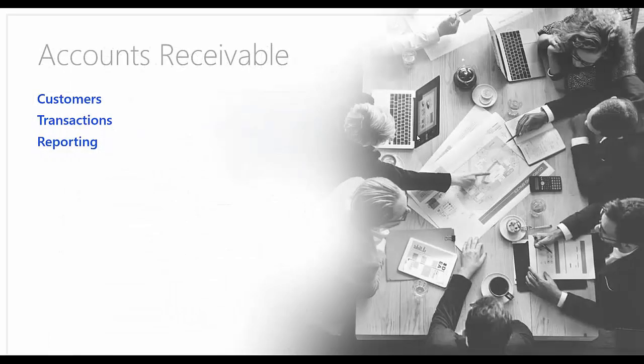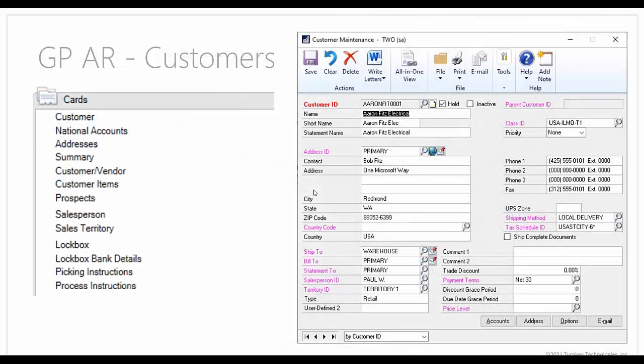So we'll move forward and take a look at accounts receivable. For accounts receivable, when we look at the similarities between the products, we'll be talking about customers, how we set up customers, how we manage customers. We'll be talking about transactions, and again, we'll be talking about reporting. And with GP, you're going to hear the cadence of reporting. It's going to be very similar across the board, but we'll touch on it and highlight it again for the accounts receivable module.